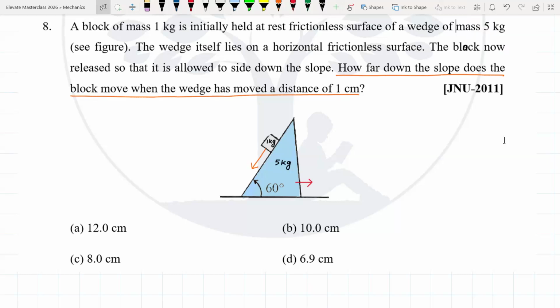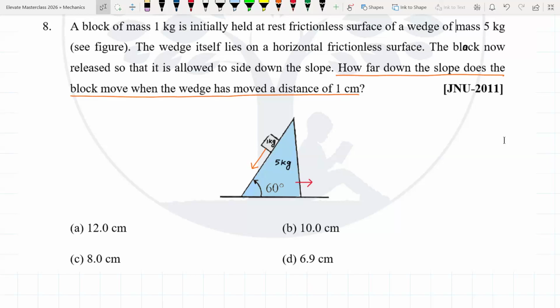All JAM type questions, sir. I want to know if my approach is correct or not. Okay. So what I have done is the wedge has moved 1 centimeter. Initially it was at rest, so I put the center of mass at 0. If the wedge has moved a distance of 1 centimeter to the right, then I put 5 into 1, where 1 is for the center of mass moving, and for the small block I have put it is going down along the x-axis.